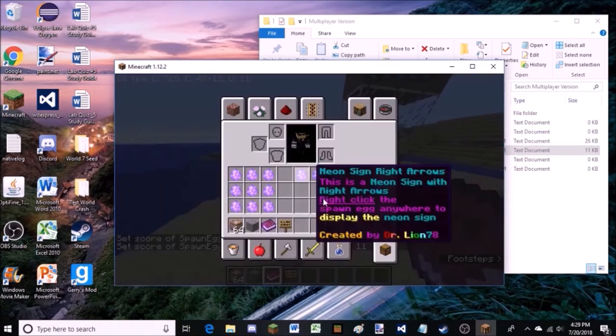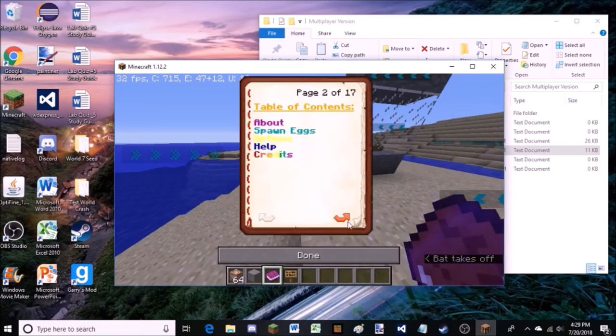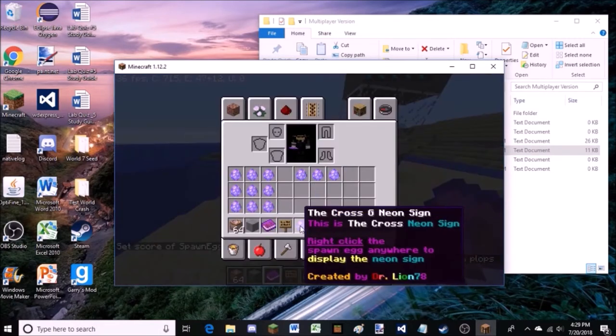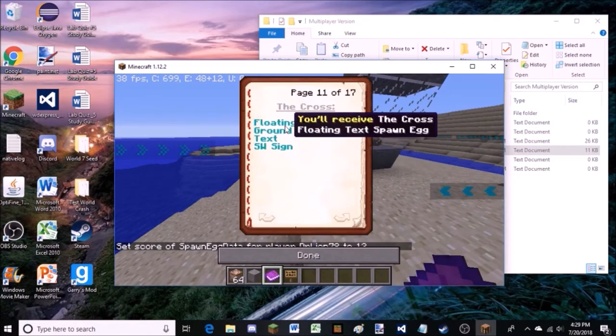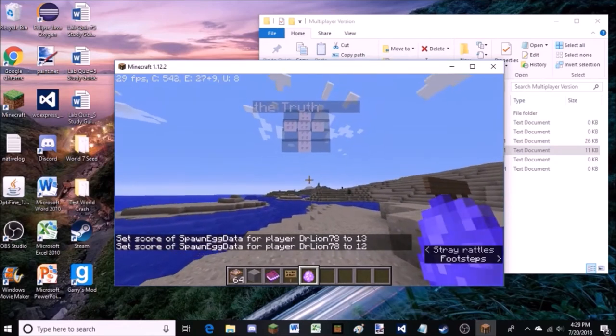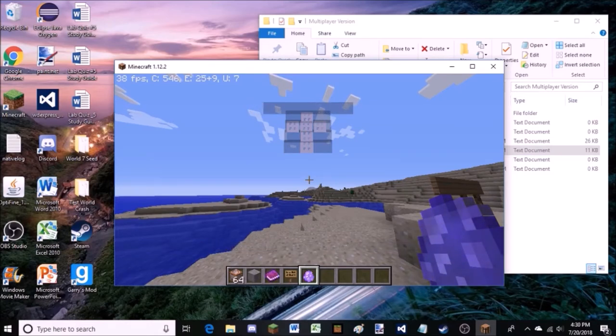Okay, so far it looks like that's a lot of spawning. We haven't even got to the last one yet. The last one will only be just three more. Now this is the cross, so I'm going to show you what it looks like. Floating text again. It looks something like this. So it has a broadcast right here. It says Jesus is the way. But that's not the full message. It's going to be Jesus is the way and the truth.